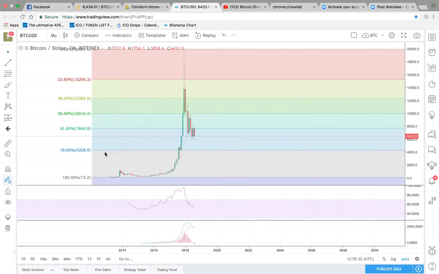So if we pair that with the Elliott wave analysis, we could essentially say that we were looking at this as wave one, and perhaps this is wave two. And the rule on wave one and wave two is that it needs to stay well above the start of wave one. So if wave one started down here, then of course we would need to remain above this area over here.